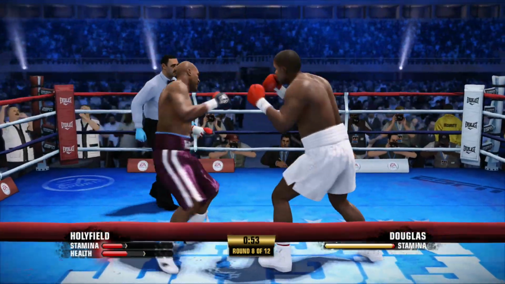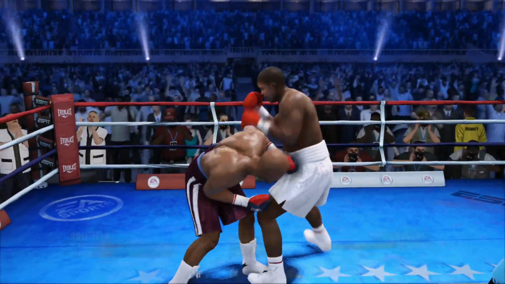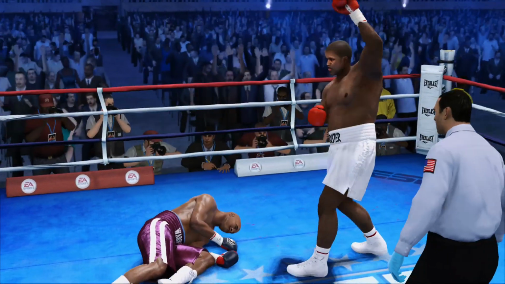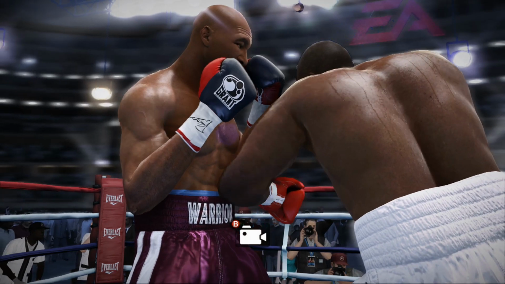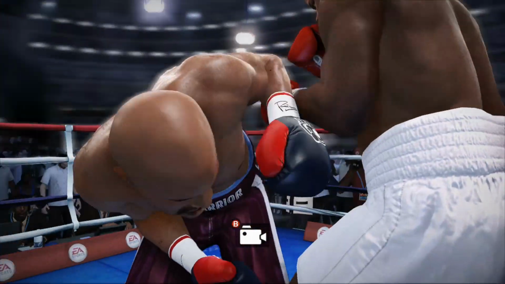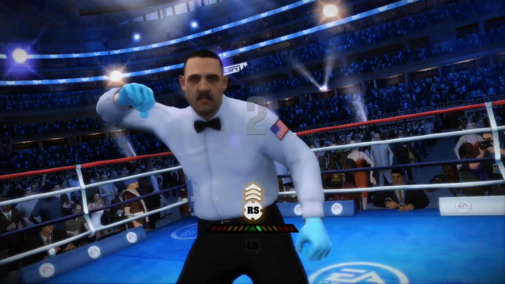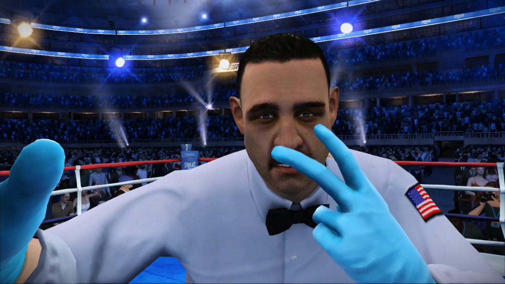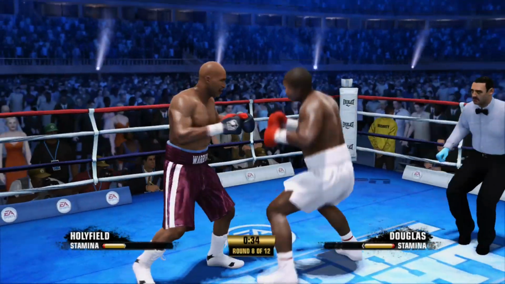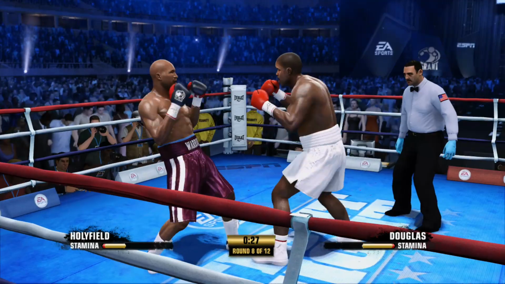Nice work, the left hand to the... Oh, he gets hit by a left hand that he had no clue on. Solid. What a hook to the body. And he is down and in bad shape. 1, 2, 3, 4. Stand up! Holyfield's up from the knockdown, but what we really want to look for is how he reacts in the coming moments of this fight.